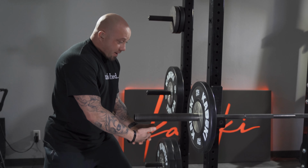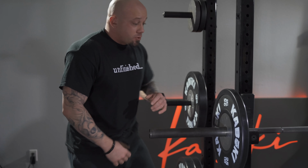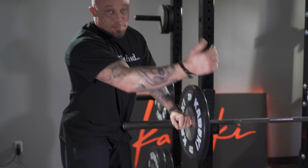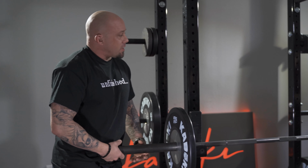This isn't inherently bad for lighter weights. The problem with a heavier weight, it's going to slip through my hands. So we don't have necessarily a one or only way to side spot. What we're saying is be attentive, communicate with the lifter, and the lifter needs to communicate with the spotters, and make sure you're in proximity if something goes wrong to actually grab that, secure the weight, and keep your lifter or your training partner safe. Let's throw this up and talk about some squats.